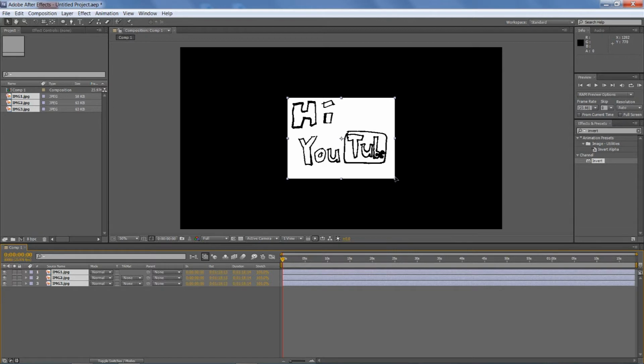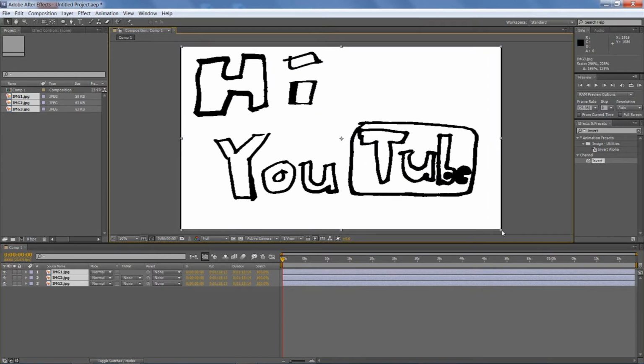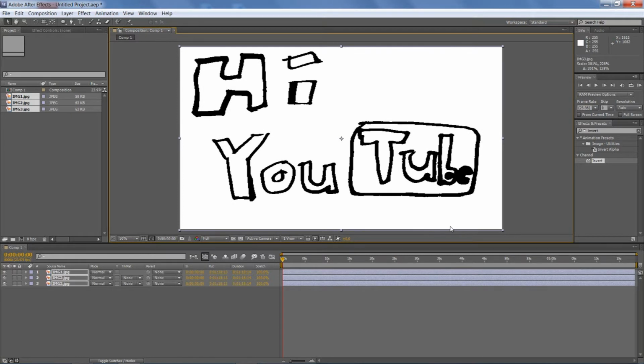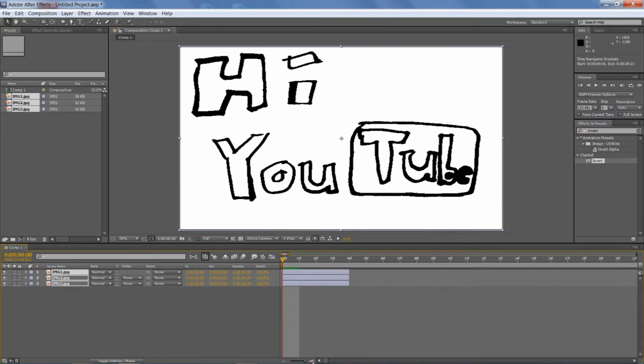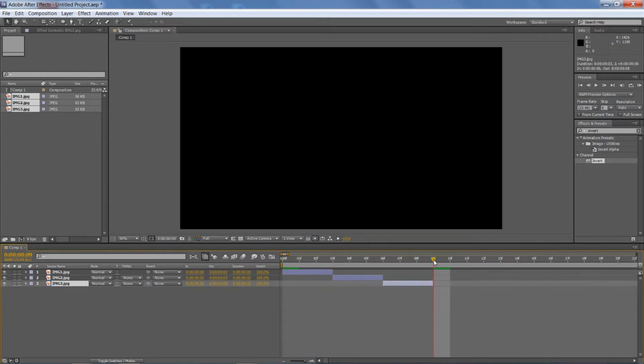And you want to scale them up so they're HD. It's not a high resolution image, so it doesn't affect the quality. Now you want to drag these over down to like 3 frames. So zoom in, go to 3 frames. Now place them apart, make sure they're all 3 frames, and go up to 9 frames. Now go up to 9 frames, press N, and then it ends right there.